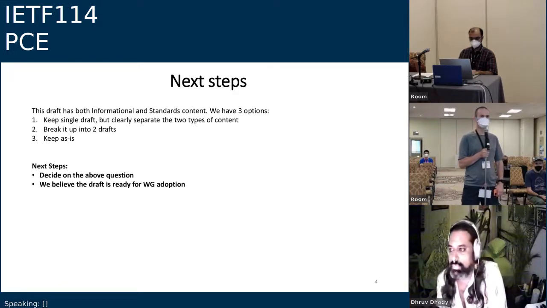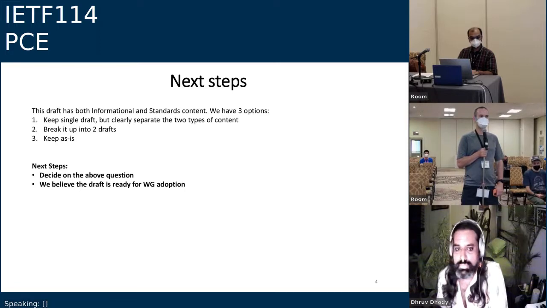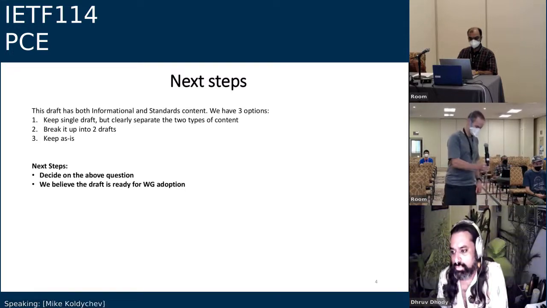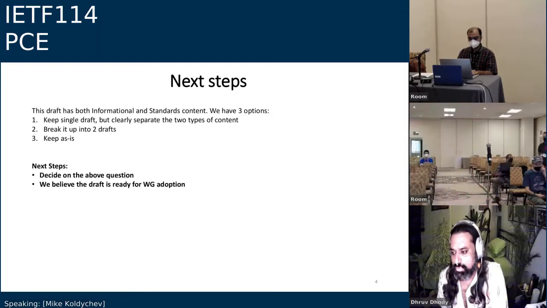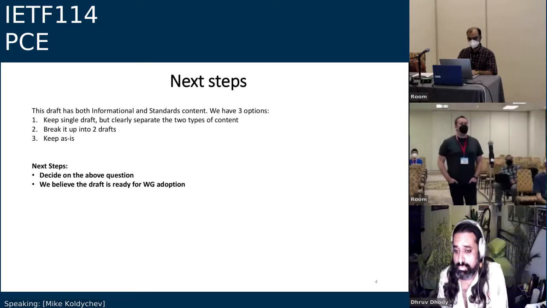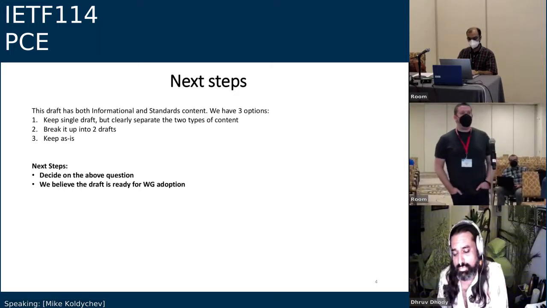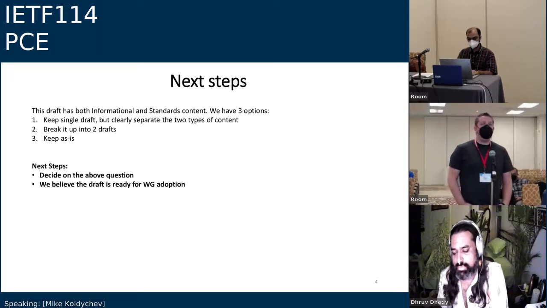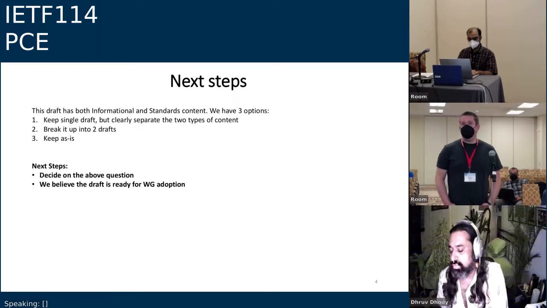Since you bring up the question on this slide, I would have a mild preference for option 1, keep it in a single draft and clearly separate the two kinds of content. Yeah, that's the same with me. Sometimes it's hard to say what exactly is informational versus standard. There's not a very clear line, so having it in one draft makes it easier than having that content bounce between two different drafts. So I agree with you. Andrew?